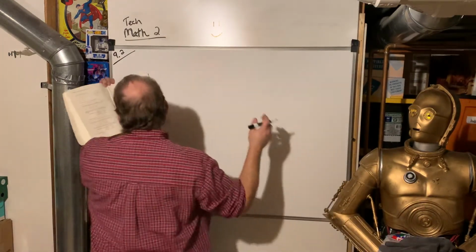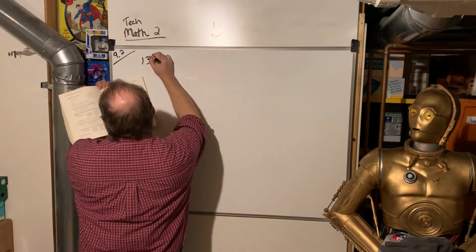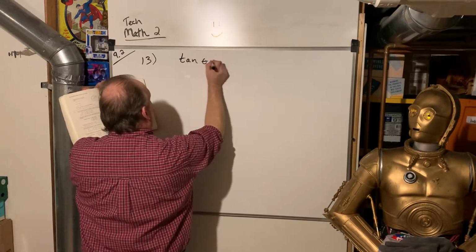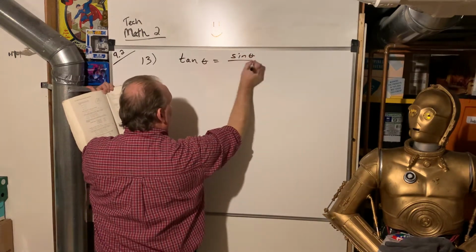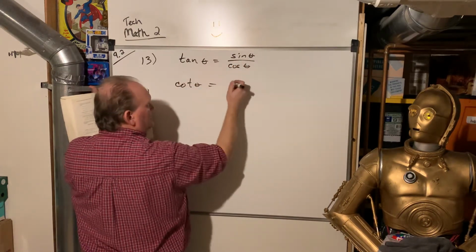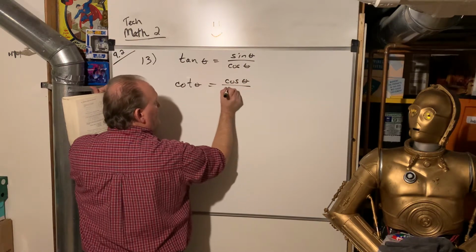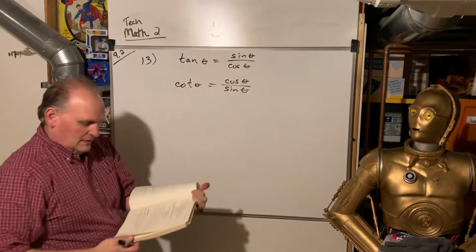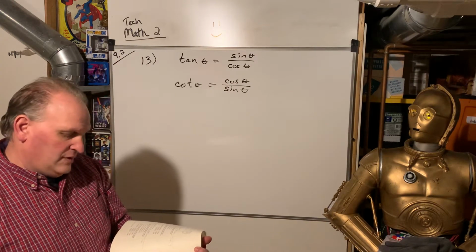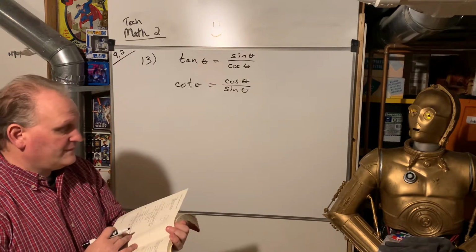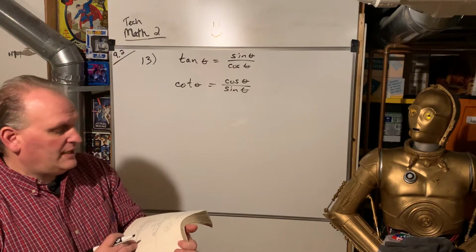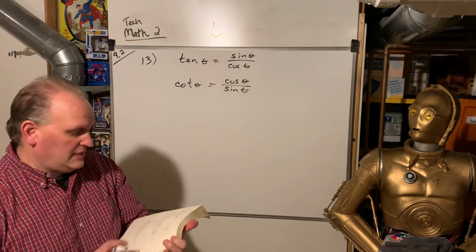Well, the reason that tangent works in with right triangle trig, if you take a look at number 13, is that the tangent of theta is actually equal to the sine of theta divided by the cosine of theta. And then the cotangent of theta would be the inverse of that, the cosine divided by the sine. And that's always true. The cotangent is going the other way around. They showed a proof of that, the sine and the cosine, if you look on the next page.